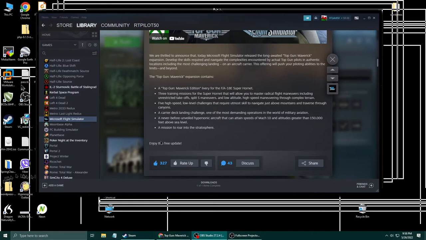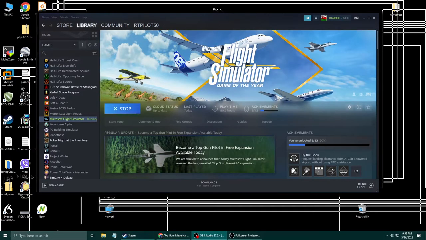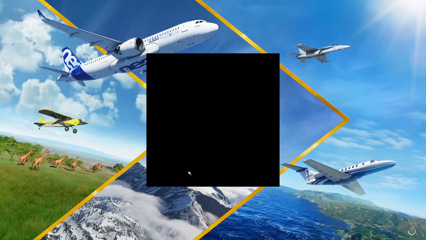So yeah, first of all, what we were greeted with was this. Become a Top Gun in free expansion available today. So clearly this is meant to promote the new Top Gun Maverick movie. And, you know, it is what it is. Hollywood meets big corporations. What do you expect?